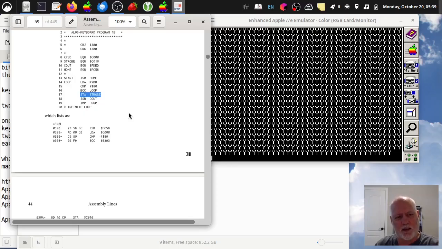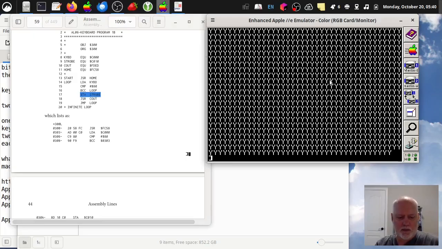reading the strobe is actually quicker, so I'm not sure why the store strobe, but usually when people do this and we don't know why, there's some conventional reason as to why, and I have no clue. But it's possible that somebody somewhere does. And if they do, please comment and we'll know. But once it stores the accumulator into the strobe, that resets the key, and so it shouldn't have one available anymore. And then we print it out and we come back to the loop again. So we should get more of a typical press a key, print a key functionality.